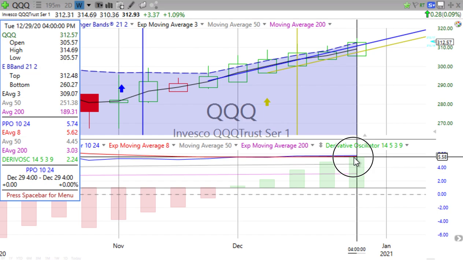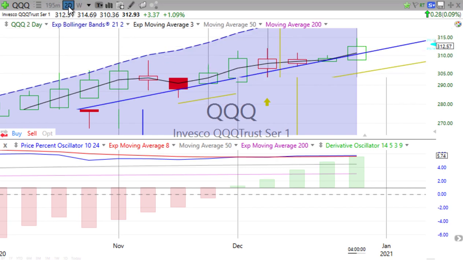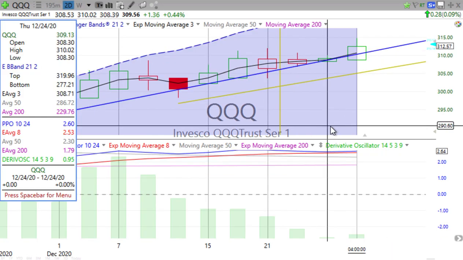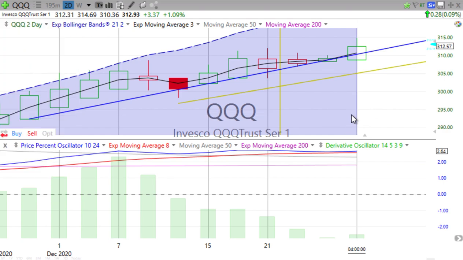We can just see that physically on the charts, and then on the left-hand side of the page, when we look below that horizontal gray line, PPO and exponential moving average, we can see that it is higher, just a little bit higher. Derivative oscillator gaining upward momentum. Now we go to the 2-day chart. And of course, that 2-day candle representing Monday and Tuesday has finished drawing, and we see it reaching a higher high. And again, looks like it's ever so slightly pulling away from the red signal line. And we see the derivative oscillator gaining a little bit of momentum.